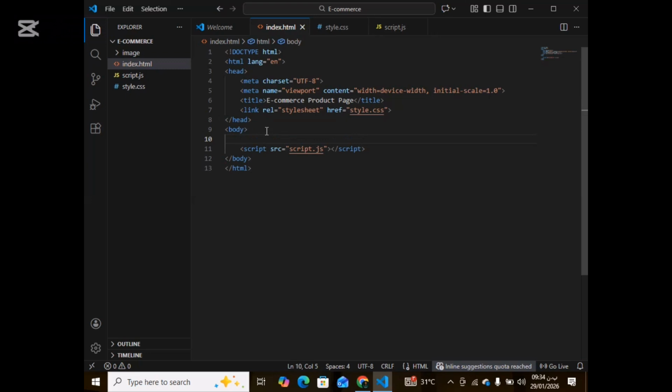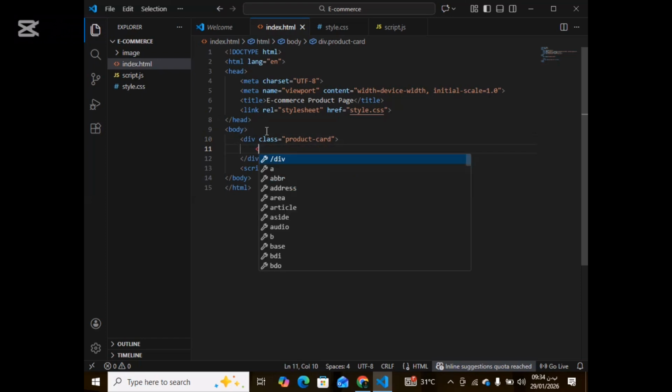Now let's start with the body. Let's create a div. Cool. So we'll have a class. Let's name it product card.